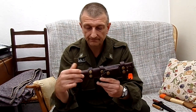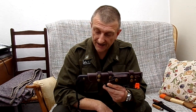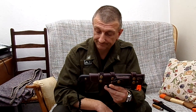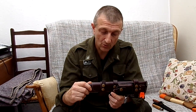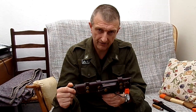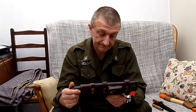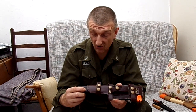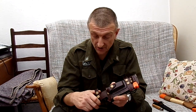Then of course we have big things. This is a replica of the British Army knife, commonly known as the Pig. And a lot of people will slate these and say, oh, it's not the original. I don't care. This is cheaper. The handle is better. Why not? It's just as strong. It's almost as thick. You can give this any sort of abuse you like.